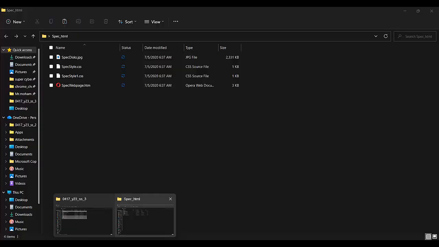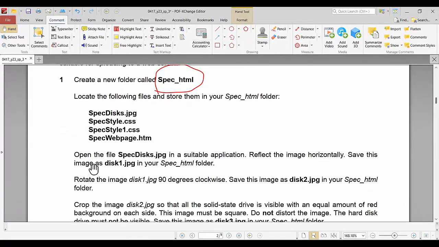So back to the question paper, it says open the file desk.png in a suitable application, reflect the image horizontally and save this image as desk1.jpg in your HTML folder.